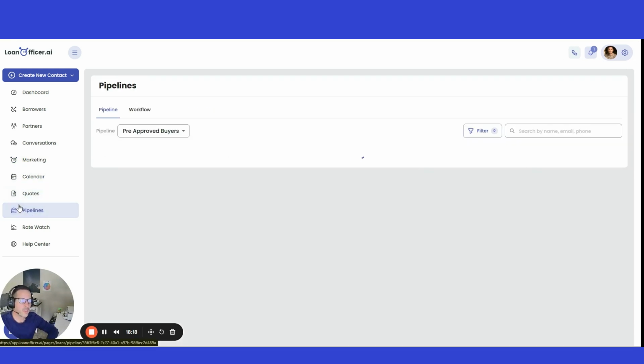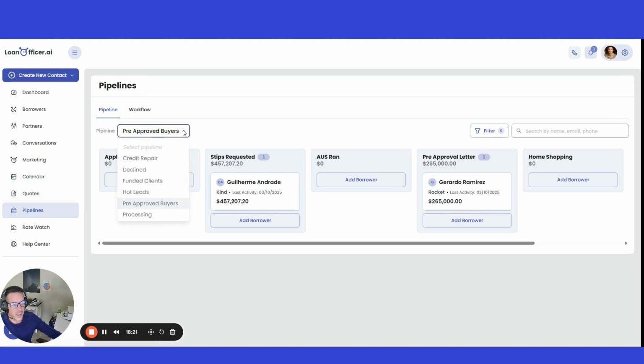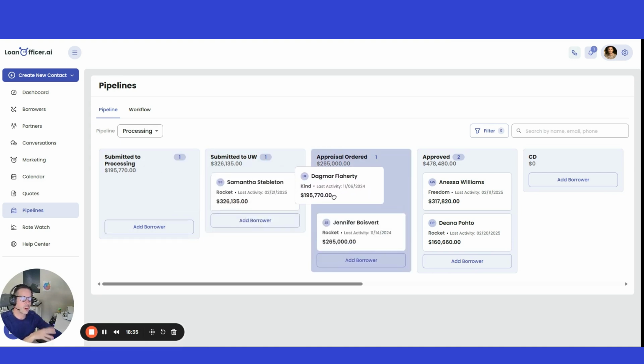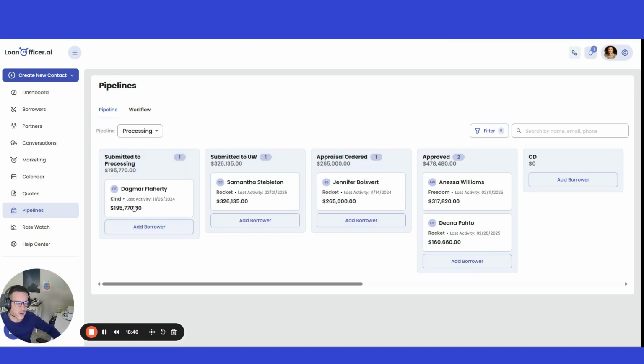So the pipelines is a great tool. This is where we're able to really sync your data with your loan origination software, and we can have triggers associated with these various statuses, so that if a file goes to underwriting or appraisal is ordered, we can set it up so that the buyer's agent and the listing agent will both get email outreach from them. So you'll be sending texts and emails to them, letting them know various stages, and that's a really good way for you to build those relationships with maybe those agents that you are representing the sellers of the property, you're representing the buyers, right? So great way for you to get your foot in the door.